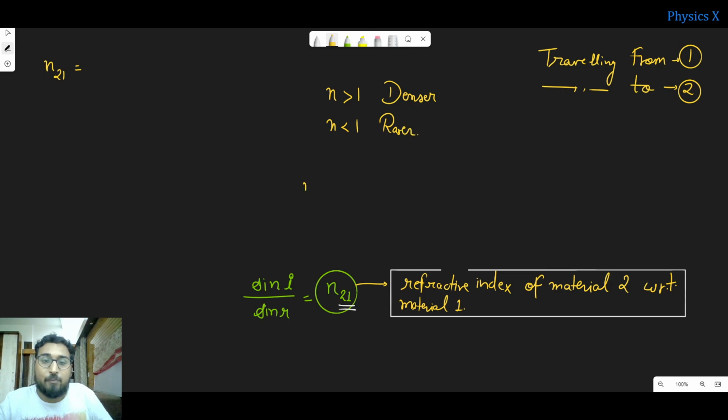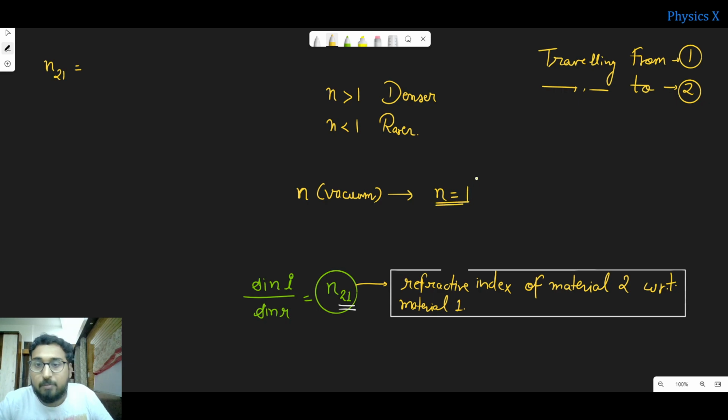And the refractive index of air is nearly, not exactly, nearly equal to 1. Let us consider the refractive index of vacuum. If I am considering vacuum, it means there is no medium. In that case there will be no refraction. So what will be the value of n?